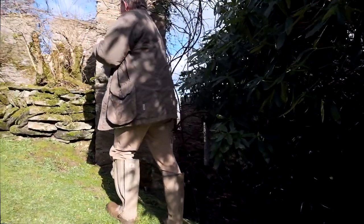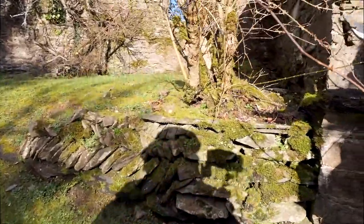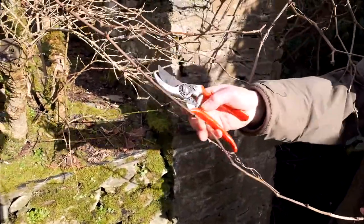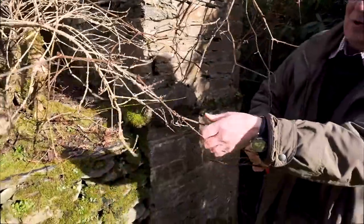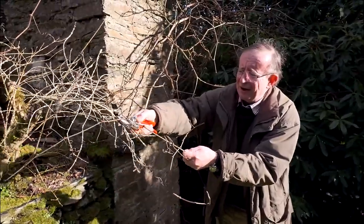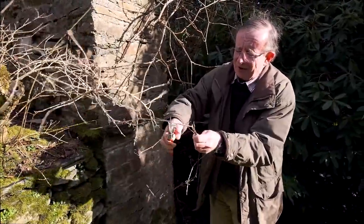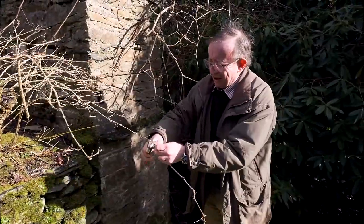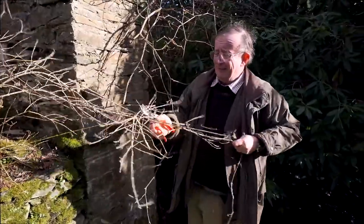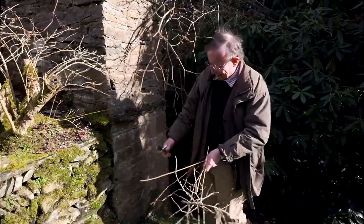We need to just trim it back here, and as you can see the tendrils are very firmly attached to anything they cling on to. The poor old Forsythia has had a bit of a struggle to escape its clutches — when the leaves were out on this Forsythia it would have been swamping and killing it. It's slightly slow going because you've got to cut off each one of these tendrils; you can't just pull — well, you can try, but as you can see I actually broke a piece of Forsythia, which I didn't intend to.